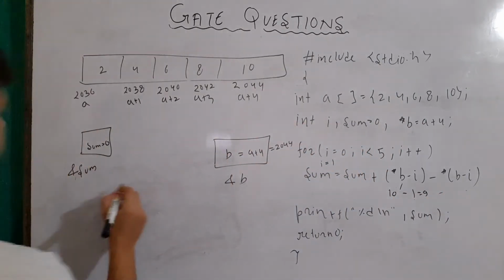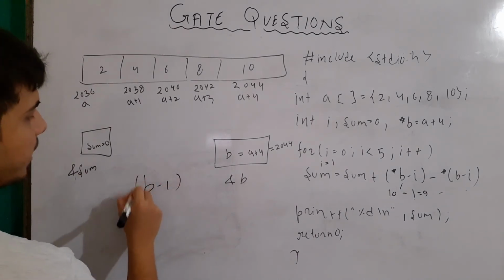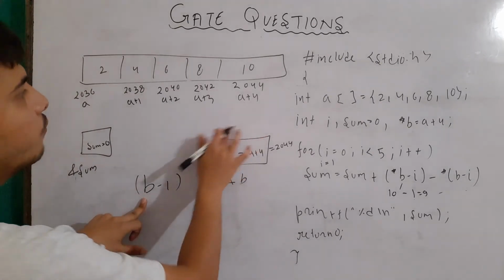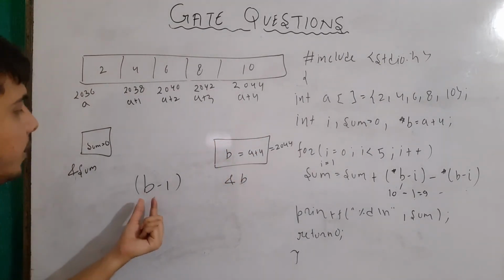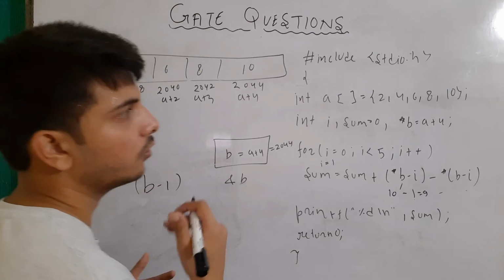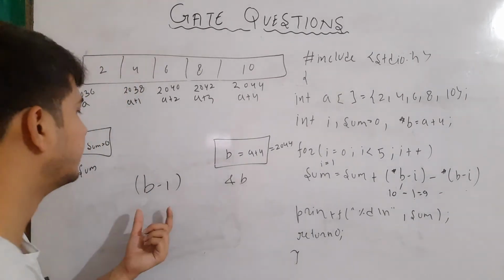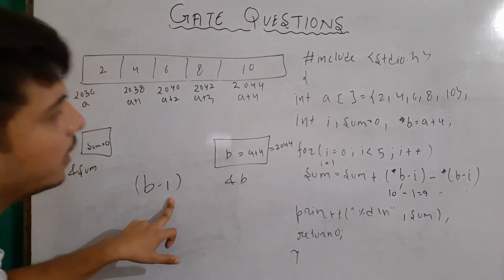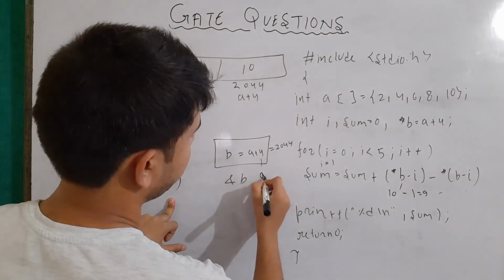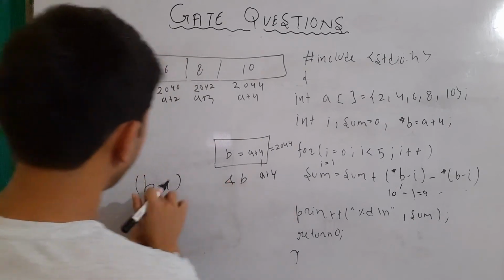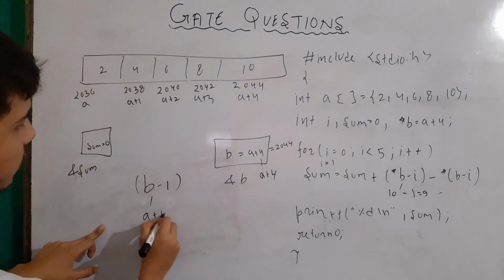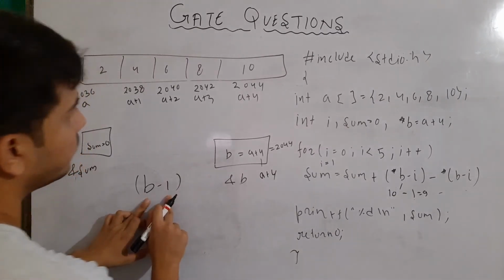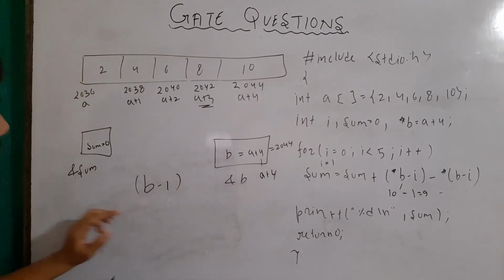And here if we see b minus I or b minus 1, it means that whatever is the address of b, go 1 back. Okay, we already know from the pointer arithmetic. If you don't know about pointer arithmetic, you can check out that video. B minus 1 means the previous location, right? Or if I write here, let's say in simple terms, a plus 4, then b is a plus 4, then minus 1, it means a plus 3. Okay, so now b minus 1 is pointing to this location, and then it is written asterisk.